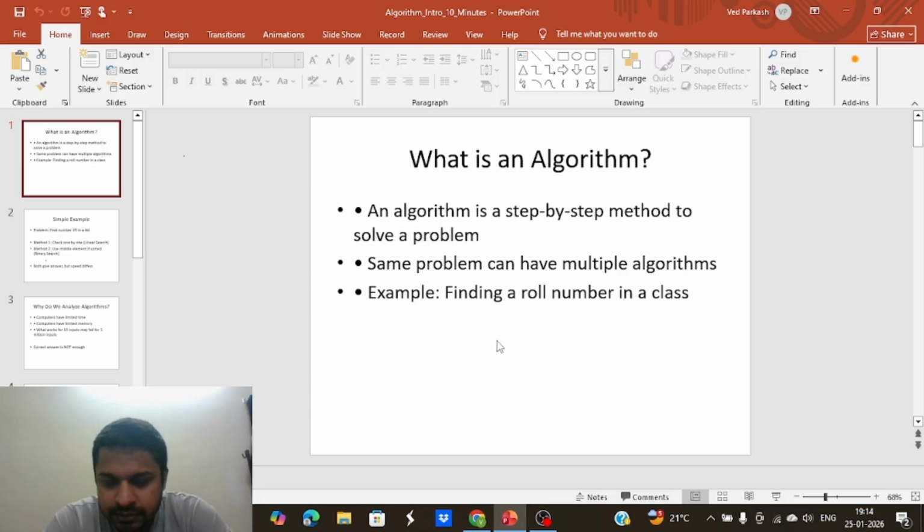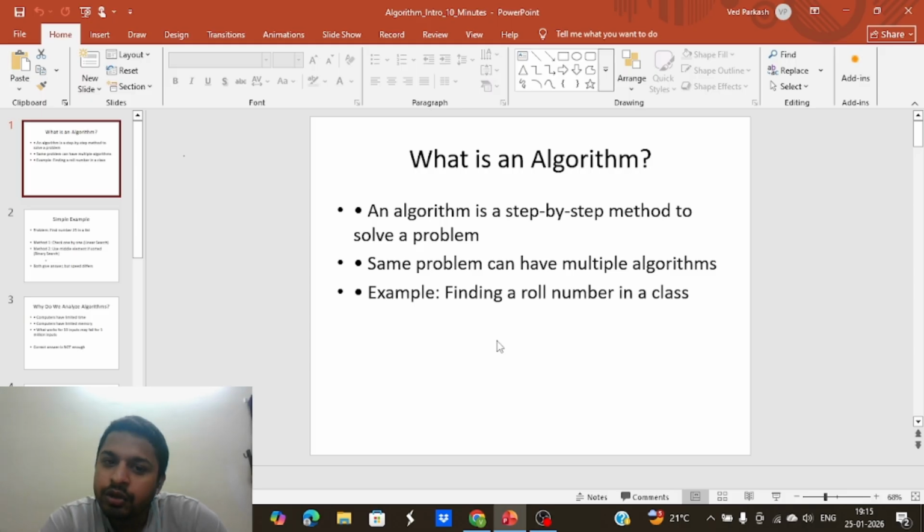But in our subject, in the theory of this computer science branch, what we call an algorithm is a step-by-step method to solve a problem. What are these step-by-step methods? These step-by-step methods are fundamental operations which can be performed in constant time.